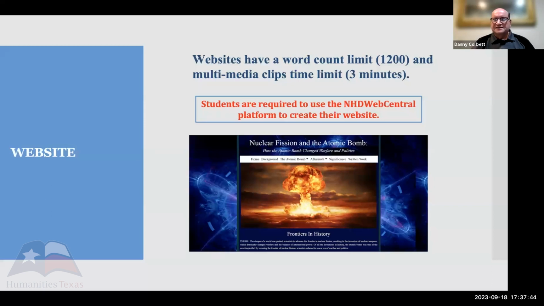Back to the idea of a level playing field, there's all kinds of software out there for students to develop websites, and some of them are very expensive, so that would give an unfair advantage to some schools over another. So what National History Day does is they provide a platform, NHD Web Central.